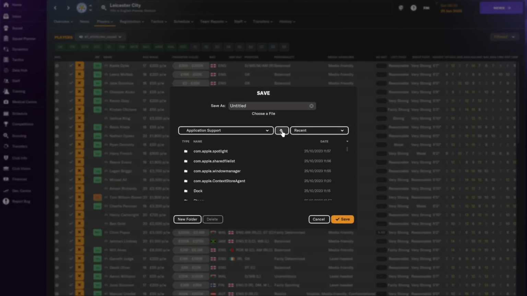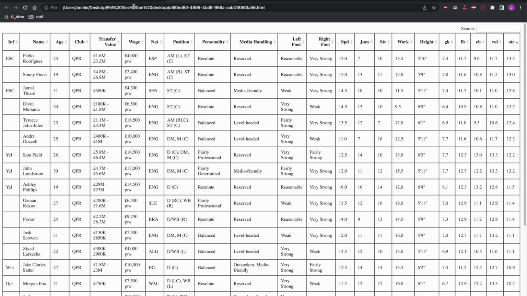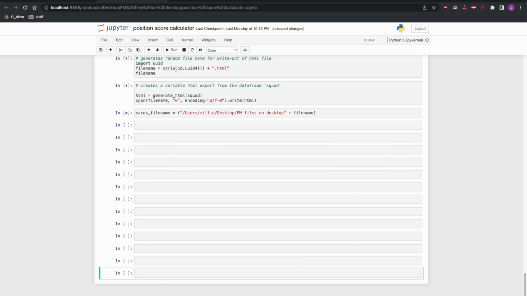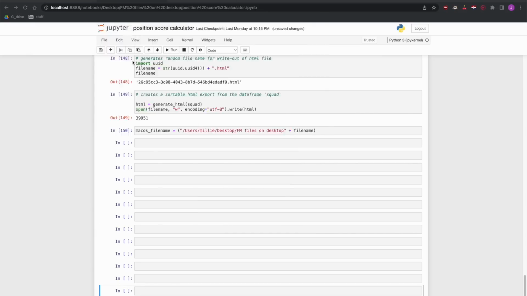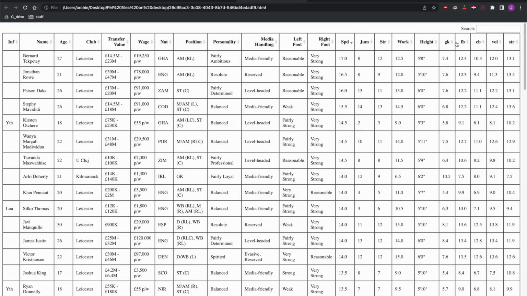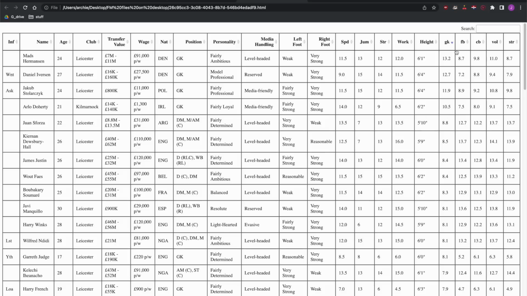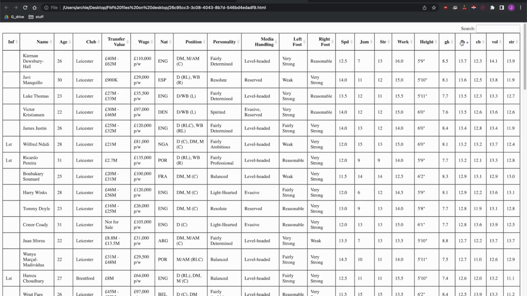So we pull the data out in the same way, and we ask Python to read the data. So this is the same thing I did before. I'll just do it a little bit more quickly. Run the code. That will spit out this folder. Now this is the Leicester players. So for example, if you look at the goalkeeper for Leicester, he's a 13.2. And then you can look at all the various other positions. Here's their fullbacks. This guy's a defensive midfielder, but here's two fullbacks, 13.6 and 13.5, and so on.